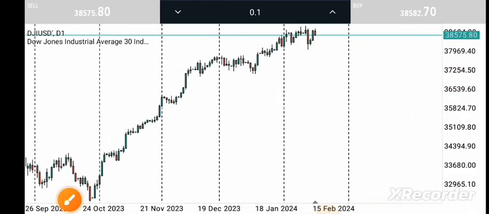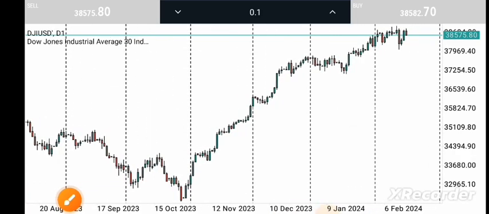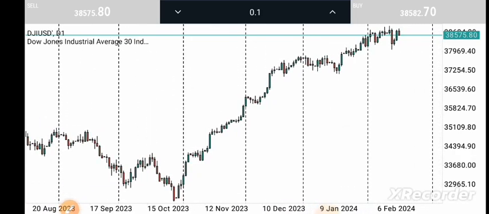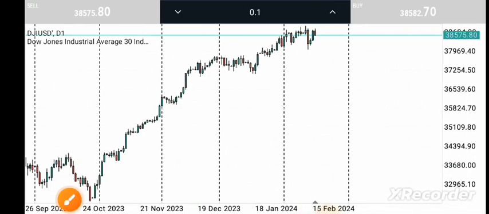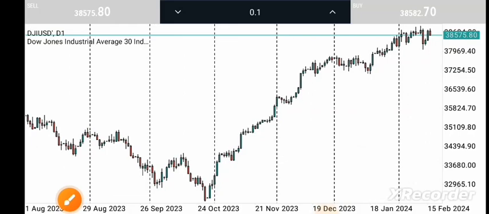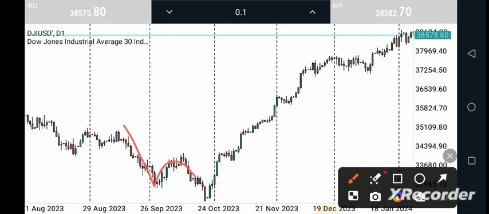Anyway, let's look at the actual chart and see what exactly is happening here, right? As I said, we are on the daily chart of US30, and on the daily chart we can see, just as I've described, the market has given us a W structure here. We should have looked for potential buy opportunities at this point, right? And our first level of rise would be here, that's level 1, and then we saw the market move sideways, right? And then price gave us level 2 rise, and then we saw the market move sideways again, and then it gave us level 3 rise, and the market gave us this pattern, right?